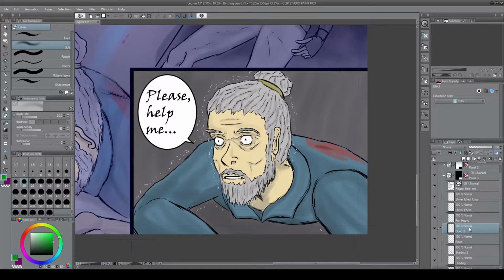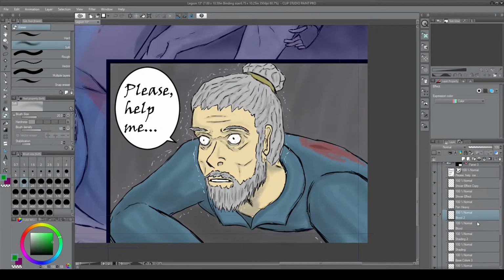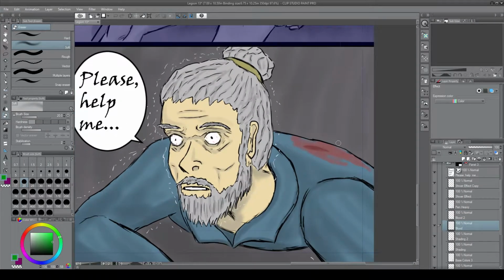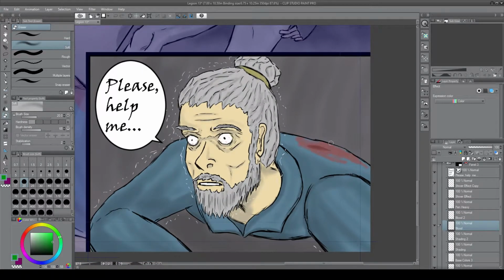And I go kind of overboard on these layers. You don't have to make this many, but it never really hurts to add more. For instance, I have two different layers for the blood. That was just the darker blood layer, and then the bottom one is the lighter colors. Part of why I go overboard on adding way more layers than necessary is I find with a lot of the paint tools I use, sometimes the colors will blend together more than I want. So to help prevent colors from blending, I just keep them on separate layers.